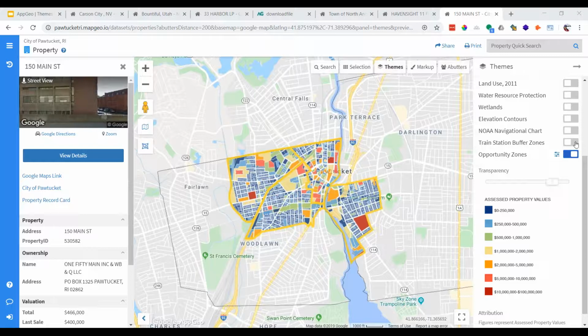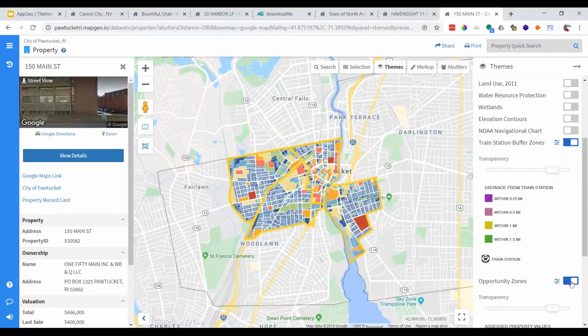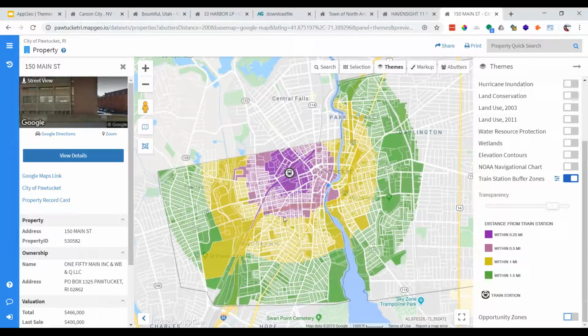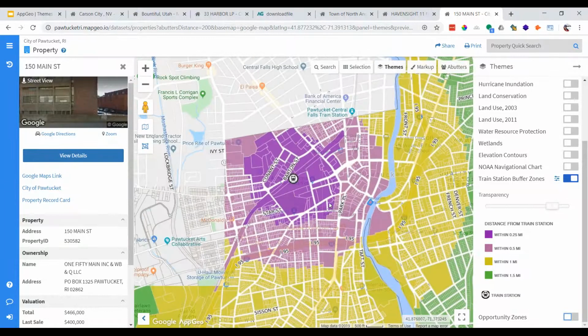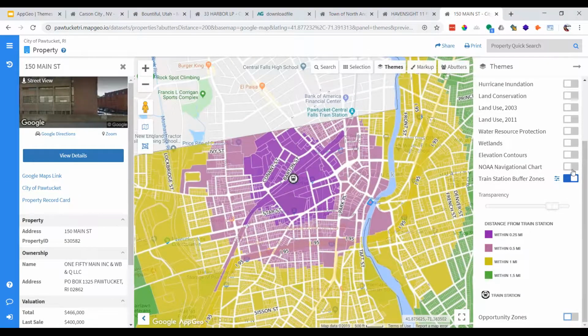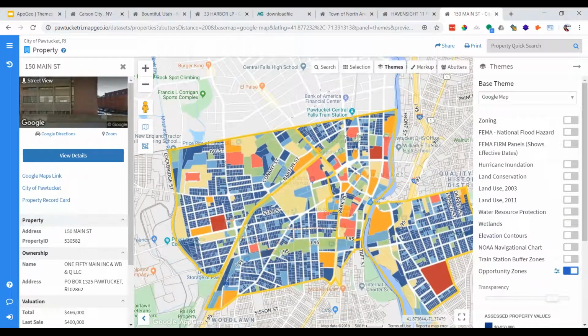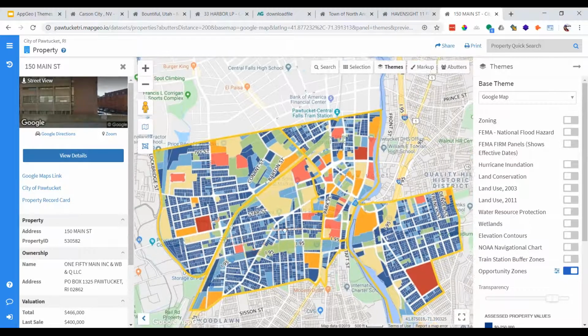transportation. So we can look at both the train station buffer zones. Everything in yellow and purple is under a mile, so easily walkable, to what that opportunity zone looked like. We can see that pretty much the entire designated opportunity zone falls within that great area for public transportation.